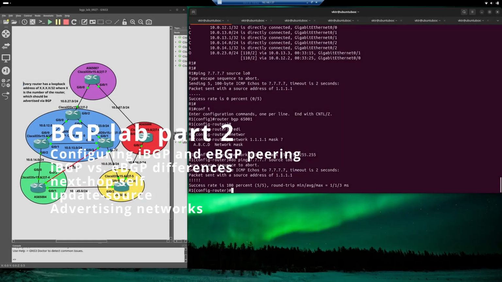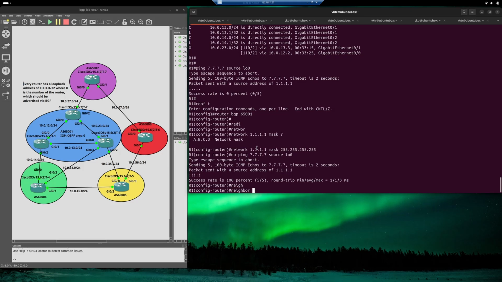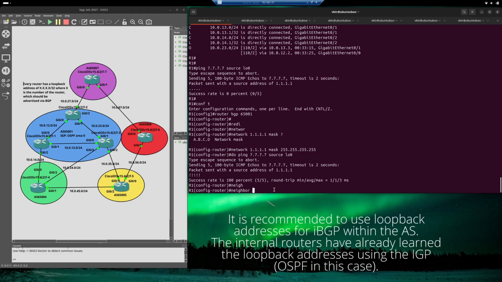Now we have set up eBGP peering and advertised a network using BGP. Now let's configure iBGP, so the peering within AS 65001, and we use the same neighbor command, except that we will be using loopback addresses within the autonomous system: 2.2.2.2, which is router 2's loopback address.